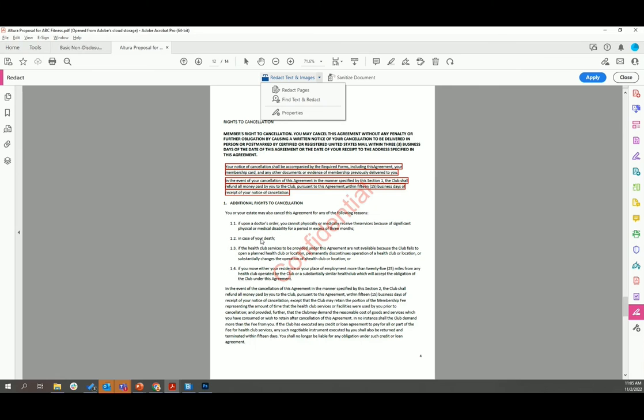And they had to redact the information, and they used to do it using a black highlighter pen, scrubbing out that information and then taking a picture and publishing it online. There's no need for you to do that.